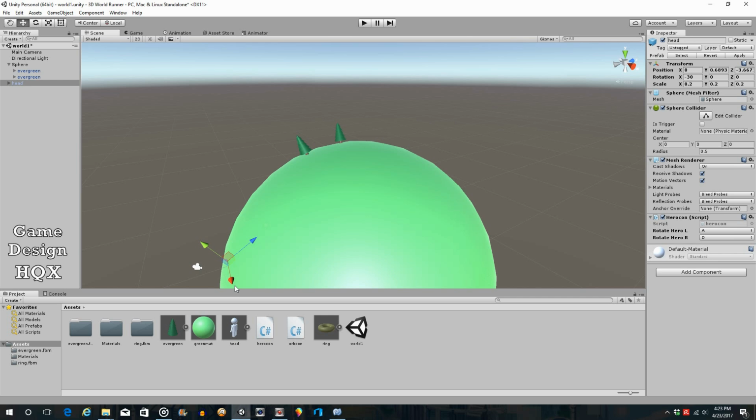Now, for those of you who are more advanced and you know what instantiate is, you're going to look at what I'm doing and you're going to say, gee, Mike, it'd be a lot easier to just instantiate these objects, like the trees you manually put in place. It'd be easier to just instantiate them all. And long term, that is what you're going to want to do. But for now, this is meant to be more introductory.